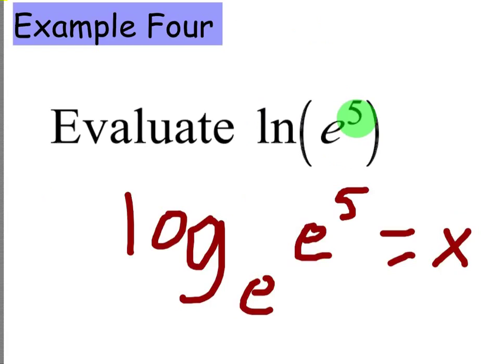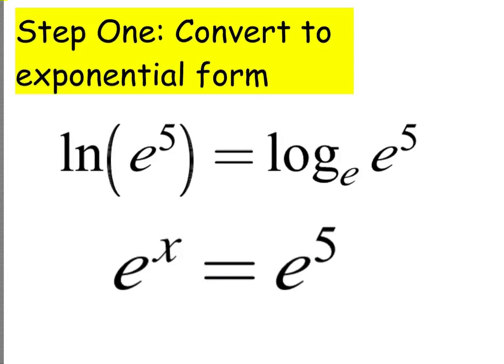The natural log of e squared is 2. And that's because when you convert it, your x just ends up being whatever that exponent is. So there you go. Once you write it that way, as e to what power gives you e to the fifth, you can quickly see that the answer is just going to be 5. So the final answer is x equals 5 for this one.